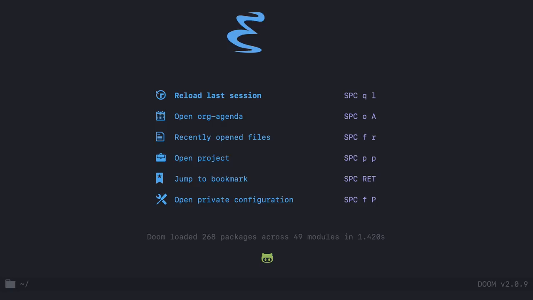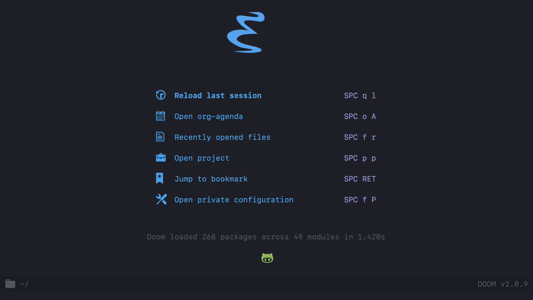In Doom, you usually use the space key to select a command to execute. And there are two possibilities. A key press immediately after the space key can execute a command right away, or it can provide a reduced set of commands to choose from. In this sense, some key presses can be chained. So let's see it in practice.